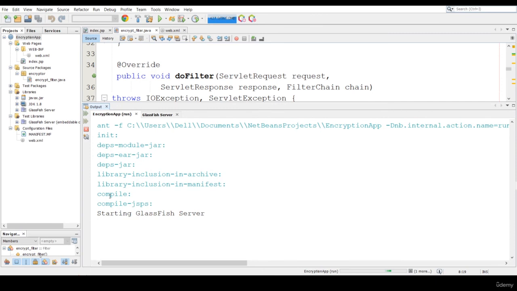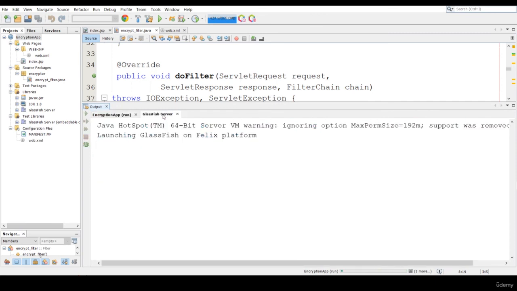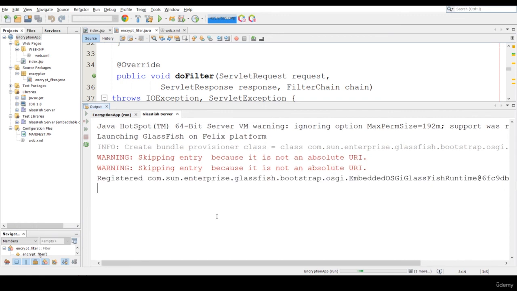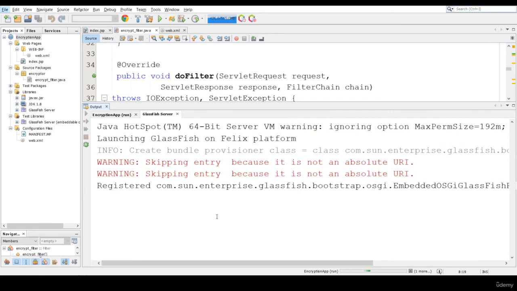So for the first time deployment it will take time. After that it will readily give you the starting server program. So let it be running, and while it's running, let me tell you what this is.